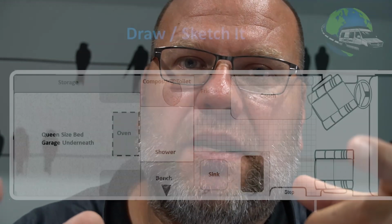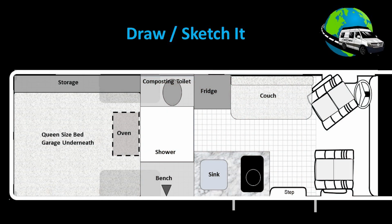Then for the things that are priority for you to put in, for example, we wanted a queen size bed. We looked at what the dimensions were, and then we cut out a queen size bed to scale with our mock-up. And then for our couch, our refrigerator, our toilet. That allowed us to physically move those around in that little design template, to play with different design ideas to come up with something that was functional for us.